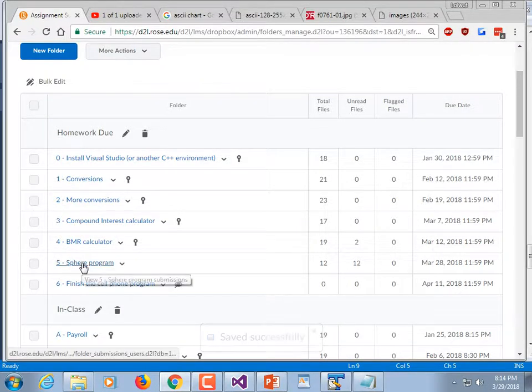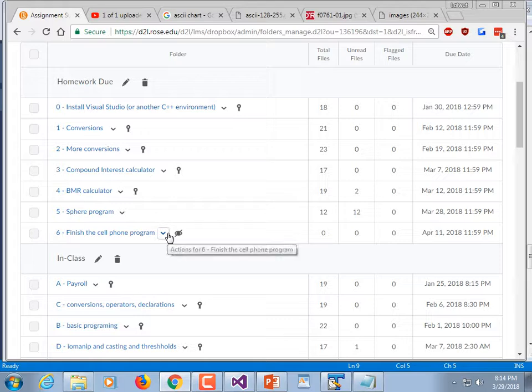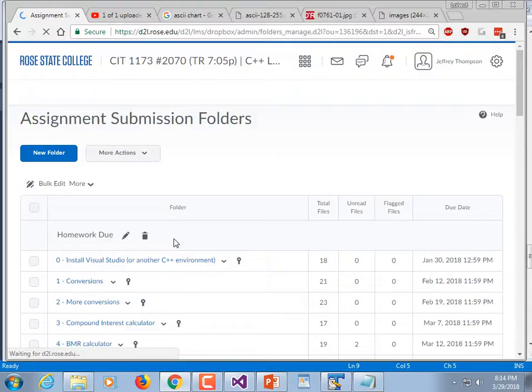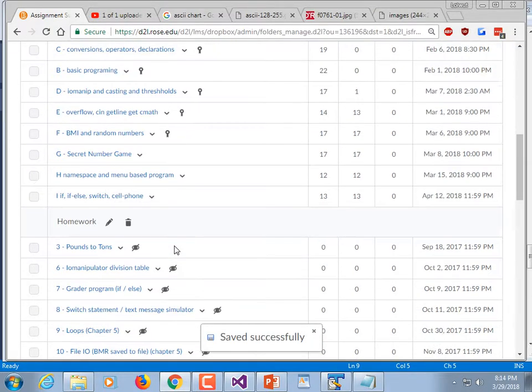And we did the sphere, so we've already been introduced to menu-based programs. So I'm okay with where we are. Let's make a Dropbox for where we are today.